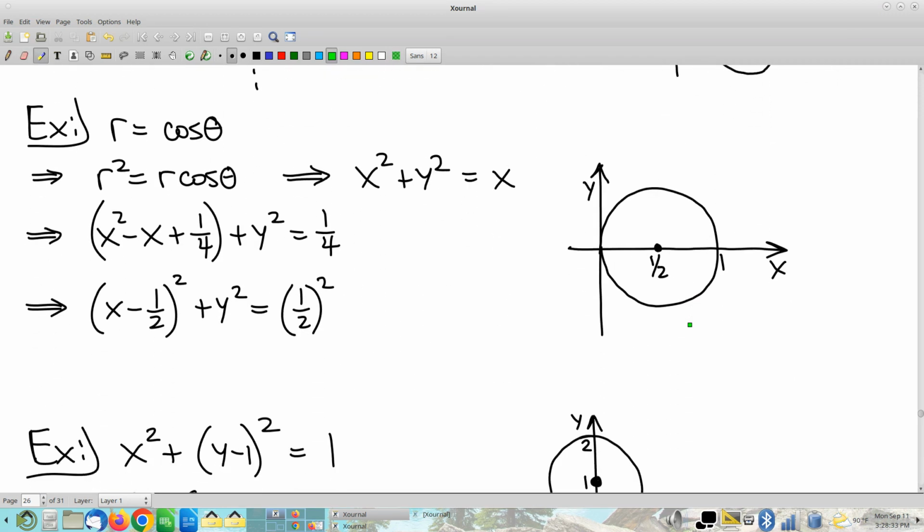Sometimes you can be trickier with the algebra. Now we see a situation here where we have an r on the left. We were very happy last time we saw this where we square both sides of the equation. That gives us an r squared. We love r squared because I can write it in rectangular in a snap. It's super convenient. Not so in this case. If you square both sides, what happens to the right? You get cosine squared.